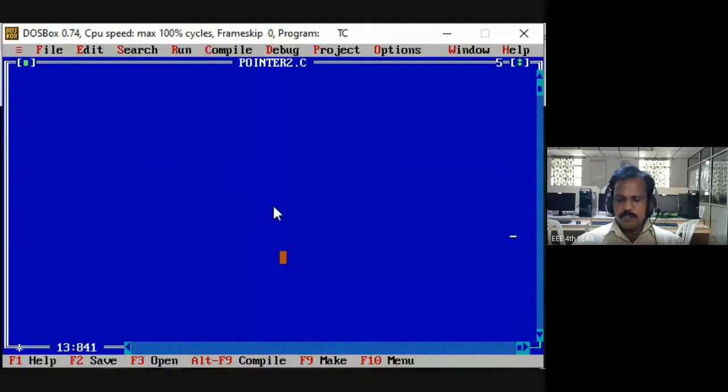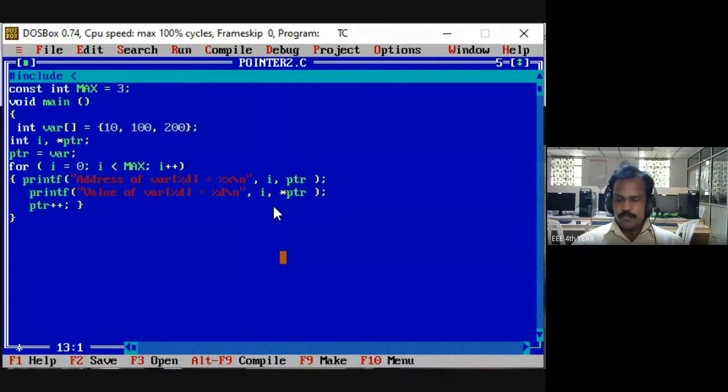Start after C++, and then move on to this program. The screen is not enough.